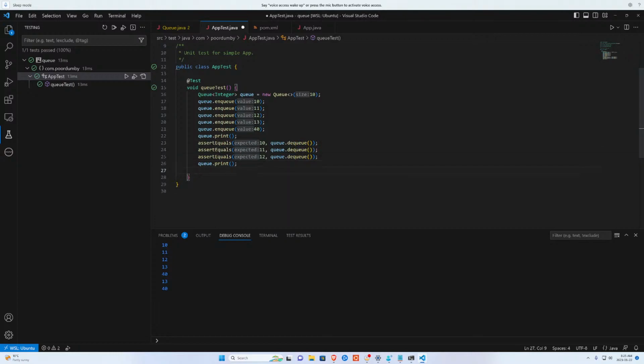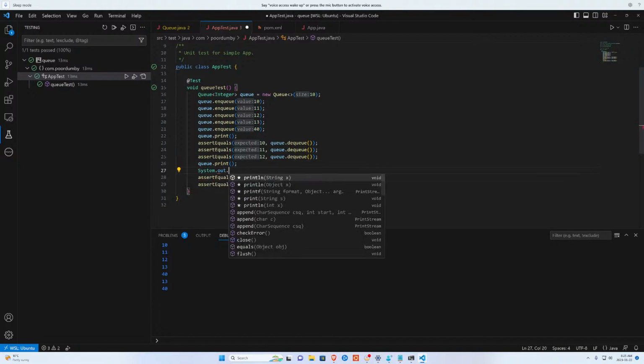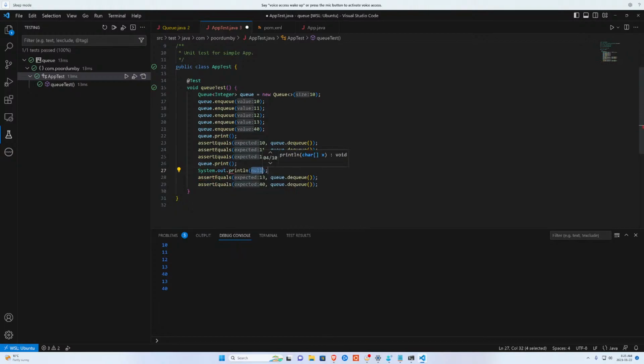So let's also assert that after we've printed it, the last 2 values are correct as well. So this should be 13 and this should be 40. And then here we're just going to do a print statement to do another print line. Put a couple in there just to distinguish.